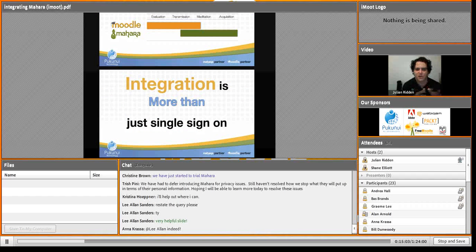And this is my last slide. This is my last slide because I'm very keen to go hands-on and do some demo. But when many organizations talk about integrating apps, again, I don't know how many developers we have in the room, but often we talk about, oh, I'm going to integrate Facebook with Moodle. I'm going to integrate this with that. Many people think of integration and they go no further than hooking the two systems up. Integration is more than just single sign-on between two systems. And that's what the rest of this presentation is going to talk about.